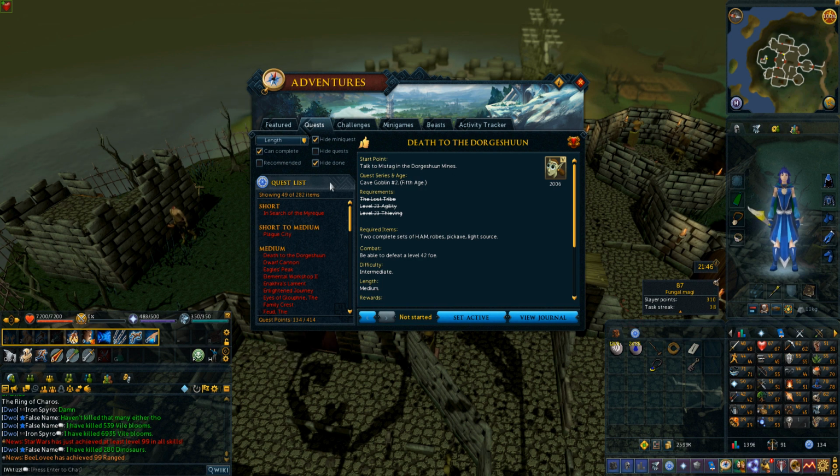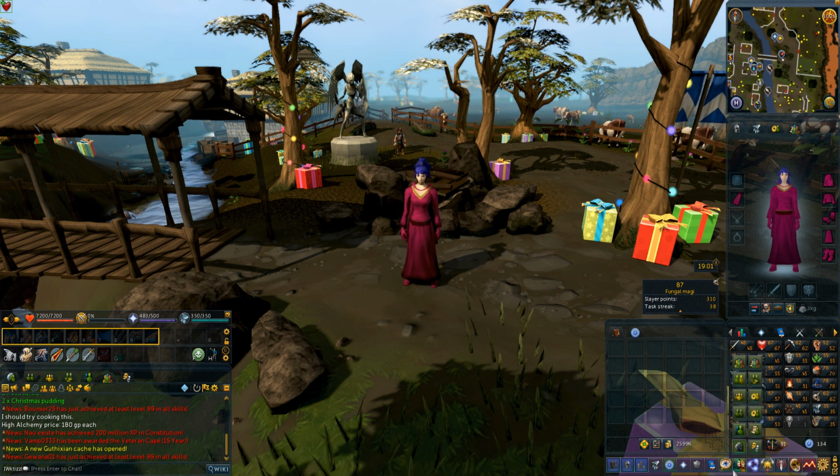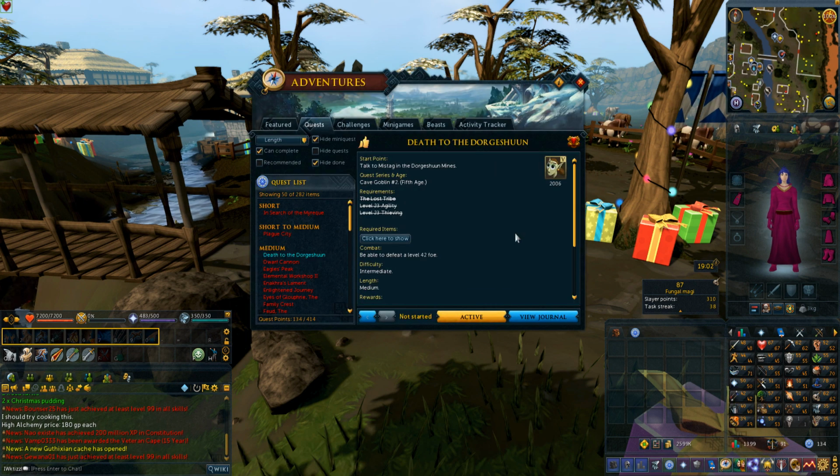Okay, so I've been trying to get an extra set of HAM robes for the past, I couldn't even tell you, I've been trying for ages. And all I've managed to get is boots that I didn't have, gloves that I didn't have, and a cloak. So instead of spending all day trying to get more HAM robes, I've heard that if you make a start on this quest, you get them far quicker. So I'm gonna test that out.